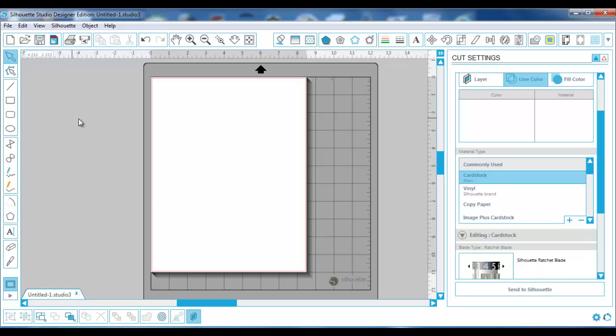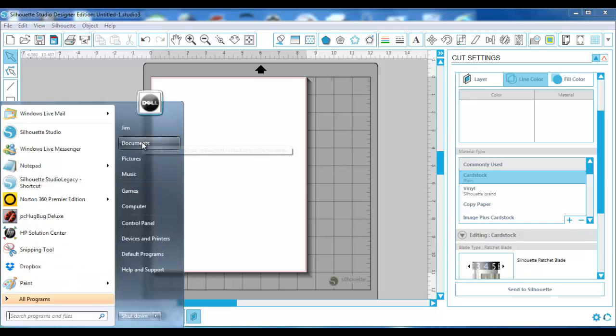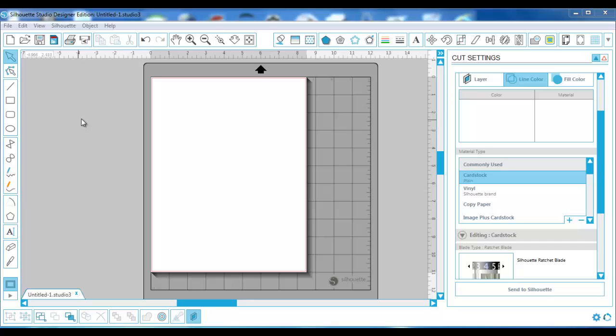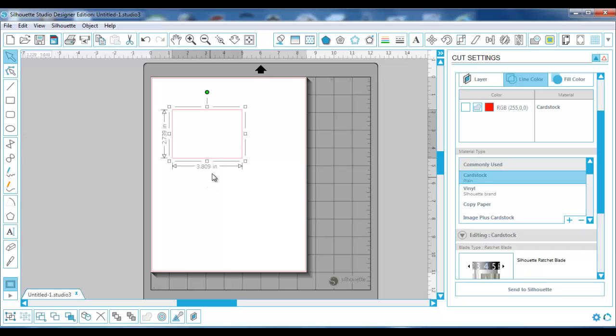Okay, now another question's been asked, and I'm going to see if I have some papers here, because this is, no, I don't. Well, I wanted to explain the fill pattern. Now before, in our previous versions, if we drew a shape like that and we reached over and grabbed a pattern or digipaper, we could easily fill this. Well, right now, one of the little bugs is that we can't do this. But, oh, we can, because there is a little workaround. If you save this as a blank document, and then you reopen it, and you draw any shape on it, you can still drag and drop a pattern.